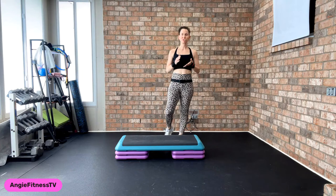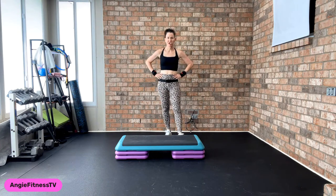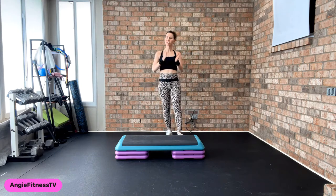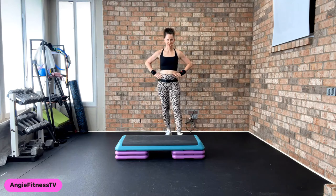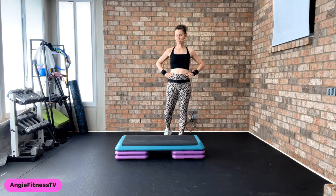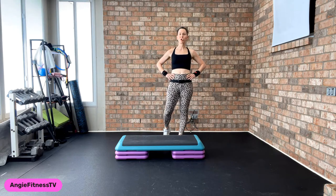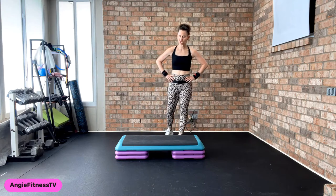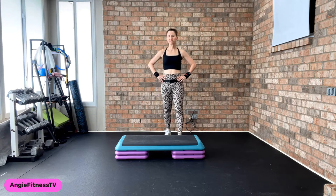Today, we're going to do a little bit of choreography, not much. I'm going to use two risers, very basic, simple, and easy to follow step moves, so don't you worry about that. First part of class, step bench, no risers, one or two risers. The beats per minute are 135. I know you can do that. We're going to be power walking and jogging. If you don't like to jog, you just power walk, you guys. And a set of weights.